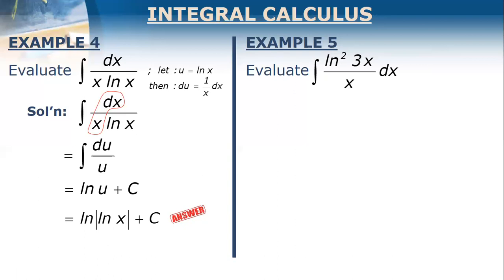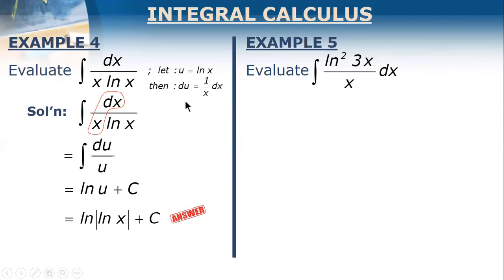Because when you use your calculator, you cannot input cosine squared 30. It should be cosine 30 and then square the answer. Cosine 30 is 0.866, and you square that. But when you write it, it's cosine squared theta. Same also with this: ln squared 3x is the same as the quantity ln 3x, squared.